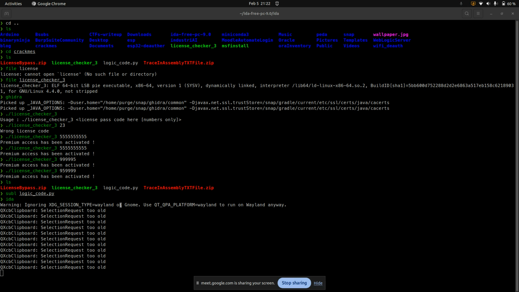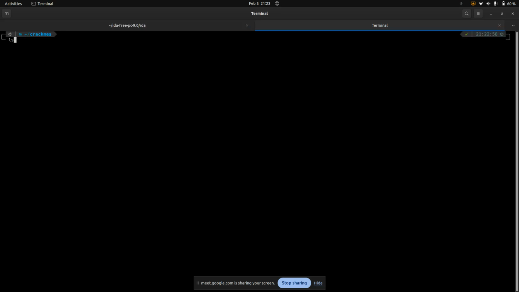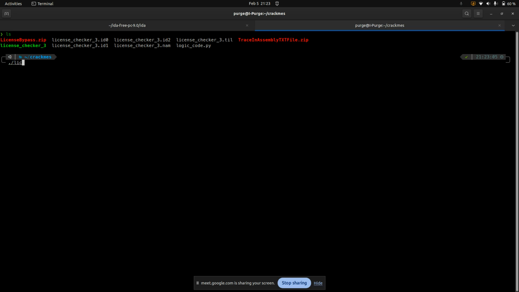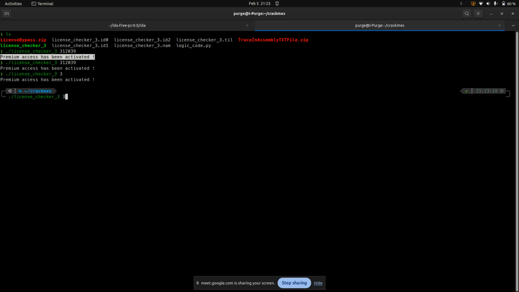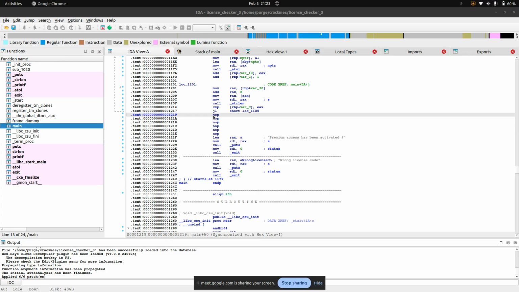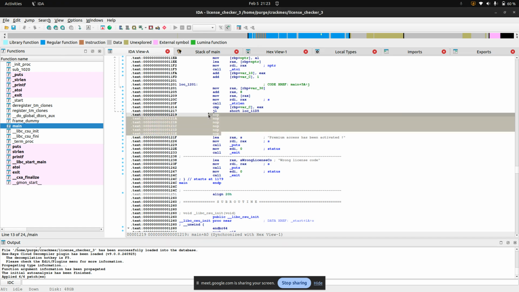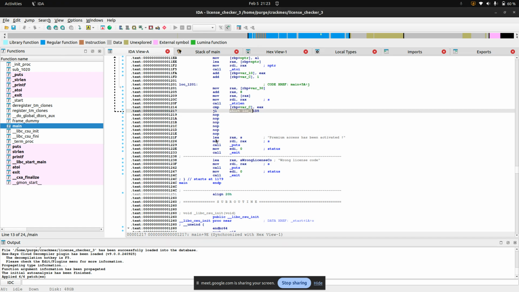Now if I go to my binary, one second, it's going to initialize my ZSH file. Yep. Now if I run this binary and say run random number, it's going to say premium access has been activated, irrespective of whatever number I enter, right? I can enter 1, 2, 3. I can enter just 3. It's going to say fine. Earlier it was checking whether the sum was 50, but now it's not, because we have patched the entire binary. All of these instructions are no-op. It does not matter whether you check or not. It does not matter what this value is. It will always print this, right? So this is the idea of patching.